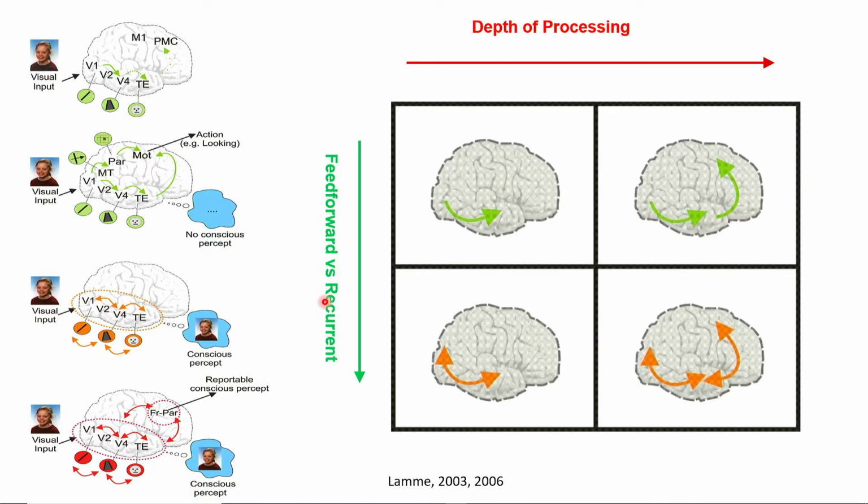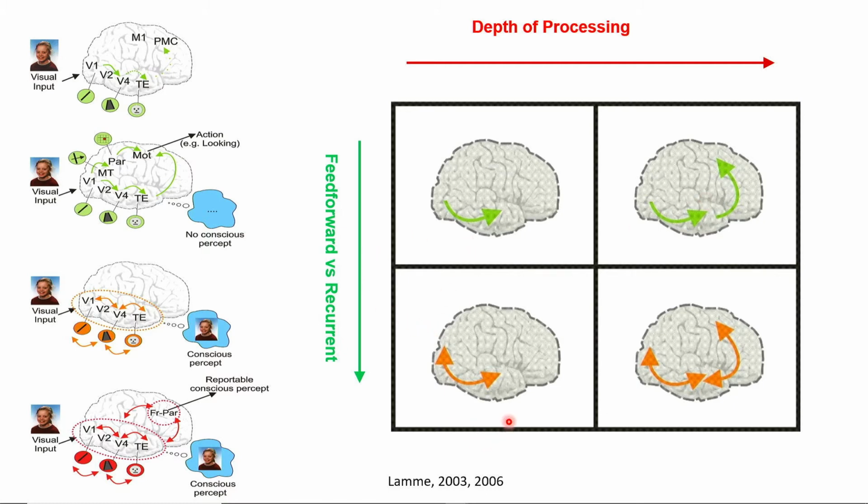But most importantly, the key essence, what's really determining whether you have a conscious sensation or not, is this difference between feed-forward and recurrent processing. So we put it in a two-dimensional scheme. That's always nice. You can either have shallow feed-forward processing or deep feed-forward processing, where you go all the way up to prefrontal cortex and stuff. We did lots of experiments also showing that can happen. But this is all about depth of processing. It's still feed-forward, and because it's feed-forward, it's unconscious.